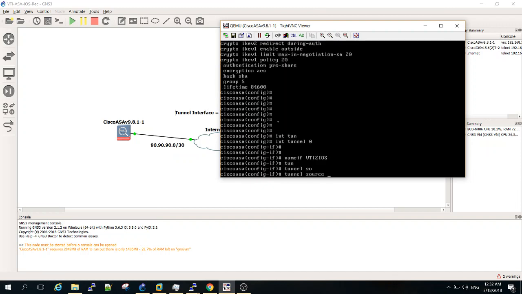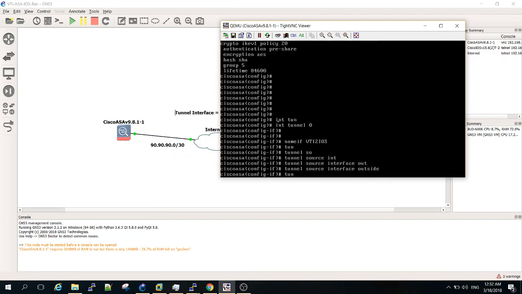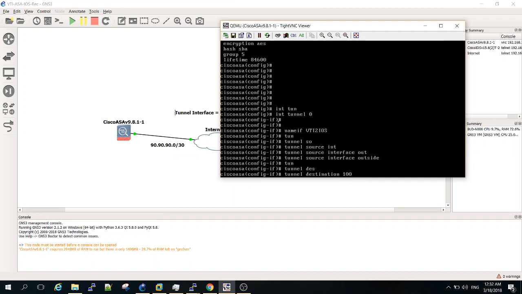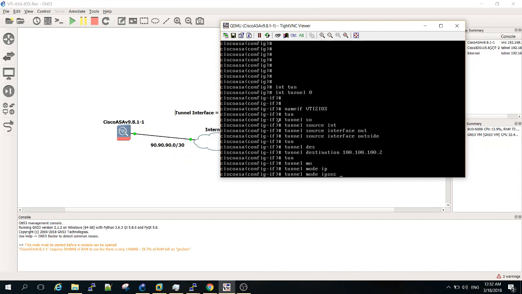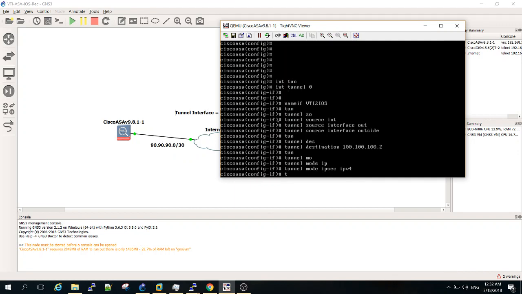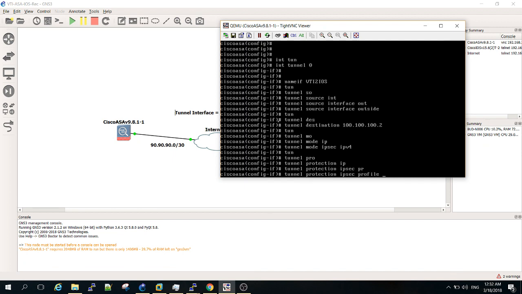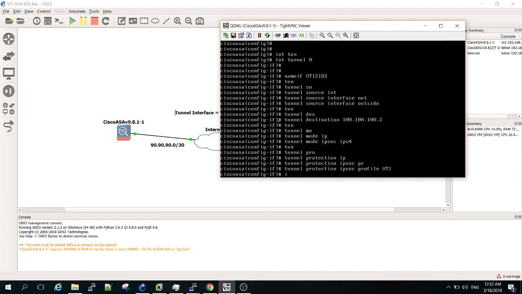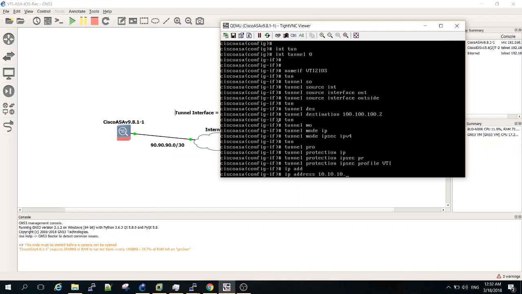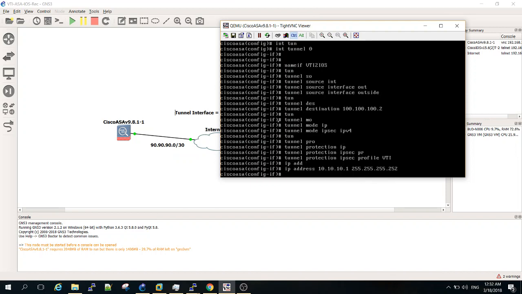Tunnel source interface outside, tunnel destination 100.100.100.2, tunnel mode IPsec IPv4, tunnel protection IPsec profile VTI, and IP address 10.10.10.1 255.255.255.0. Okay, we are good.